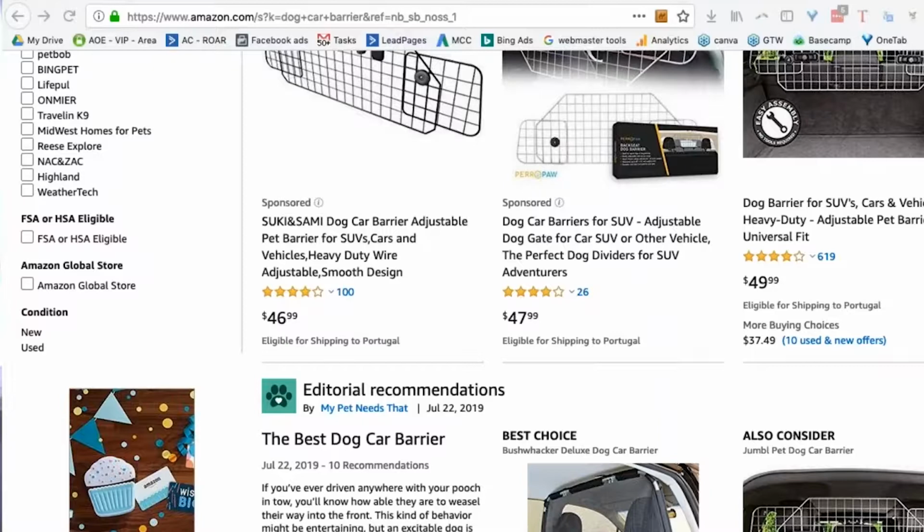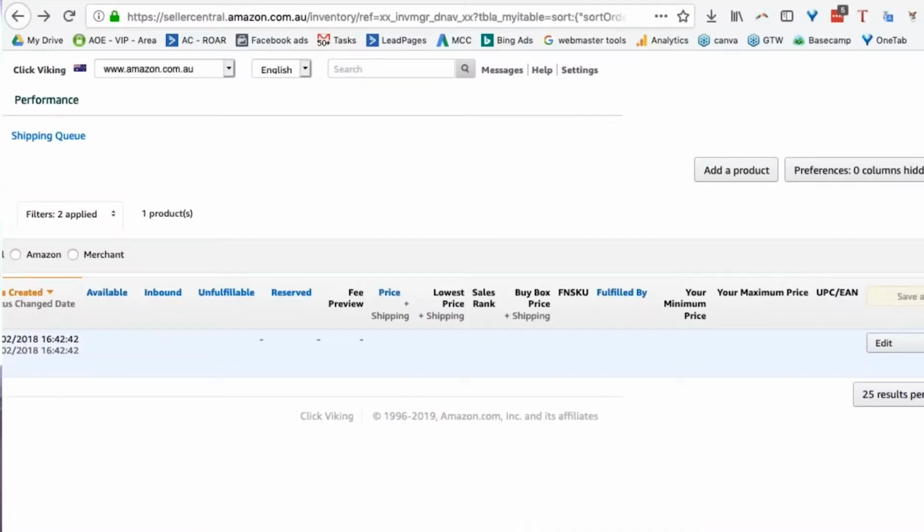I haven't tried it on everything yet, but we just literally started doing that. It's a cool little thing. Have a go. It's a cool little thing that we're doing, and yeah, it's working really, really well. So have a go at that. You pause your listing from Seller Central, in the edit menu just here, you pause your listing there, okay?